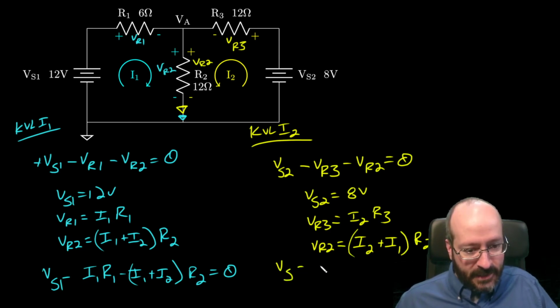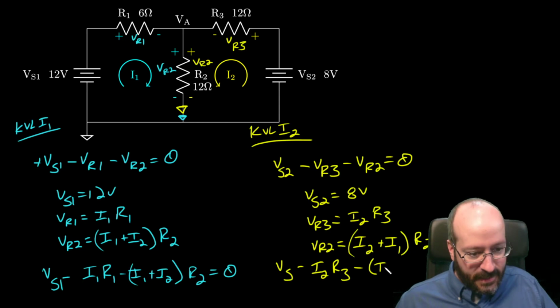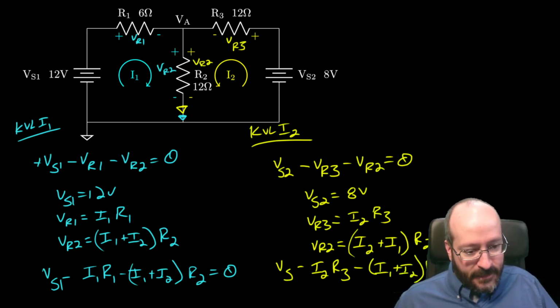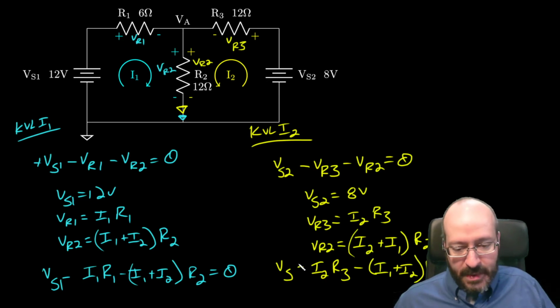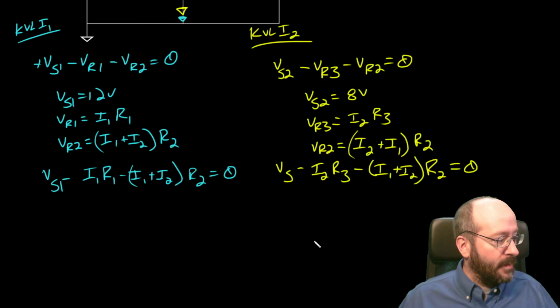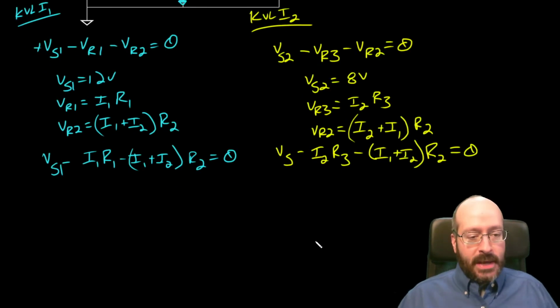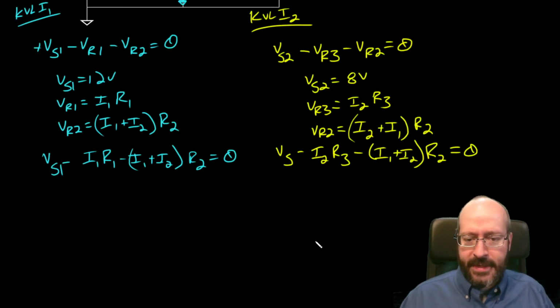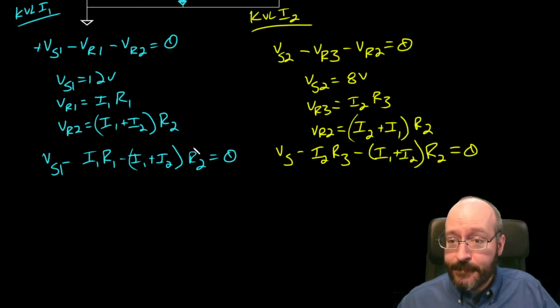Okay, so the minus sign comes down. We plug in I2R3. The minus sign comes down, and I'm going to make this I1, I2, switch those around. Okay, it's mathematically no different. Oh, and it's behind me. There we go. Okay, I'm feeling better about that. A little bit of algebra.